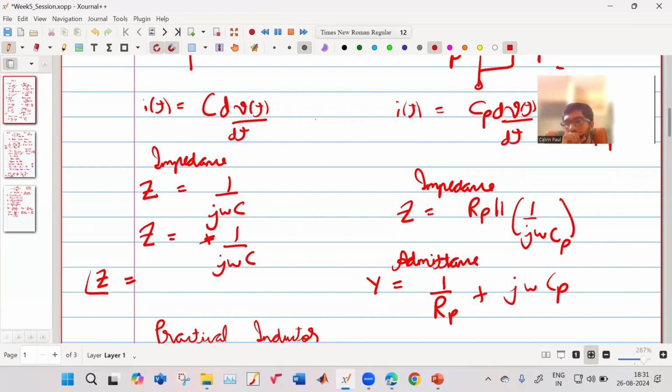Minus 90 degrees, sir. And when resistance is added, what is the angle? Current lags by 90 degrees, sir. It can range from 0 to minus 90 degrees. The angle of Z, when there is a resistance and a capacitance, can range from 0 to minus 90 degrees.